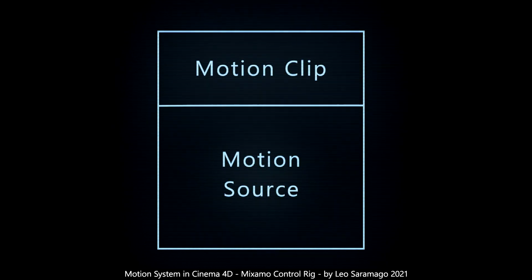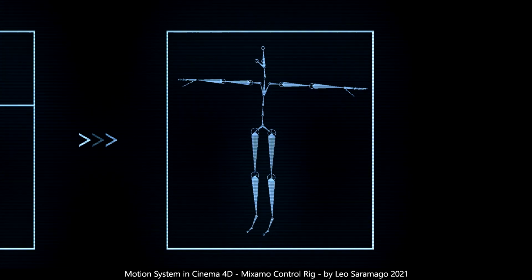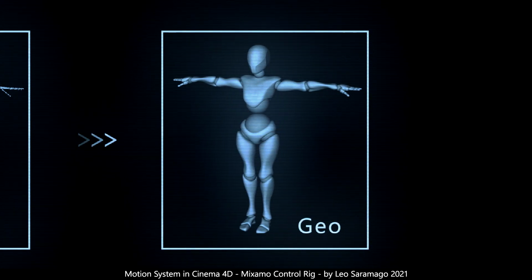Picking up where we left off, I prepared this little diagram to sum up what we've done so far. I showed you how to create motion sources and how to reference them in motion clips. The data from the motion clips flows into a joint chain, also known as a skeleton. It's the skeleton that drives the geometry of our character. Geometry is also known as Geo for short. It works, it's great, but we want more control. So we're gonna add a few things to our current setup.